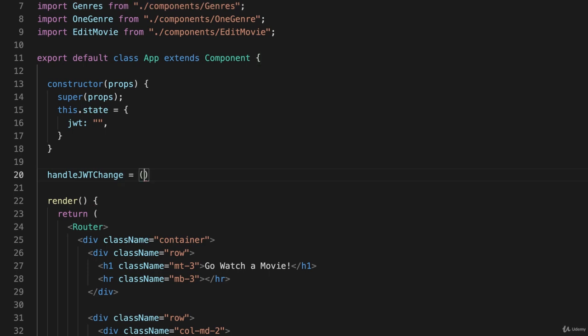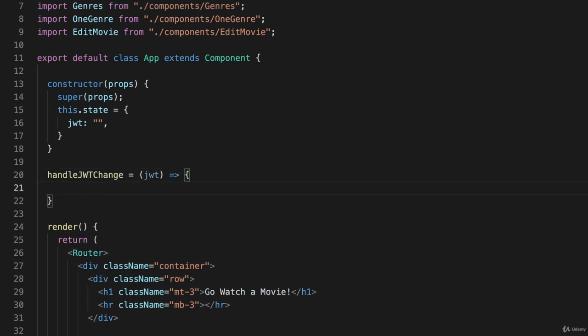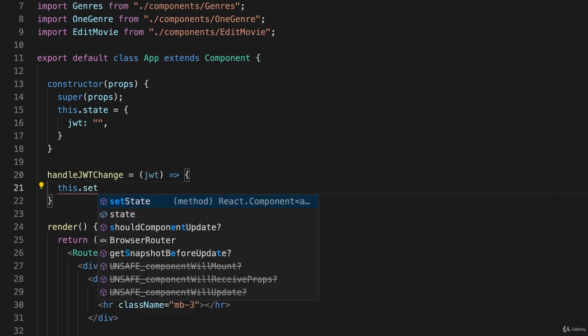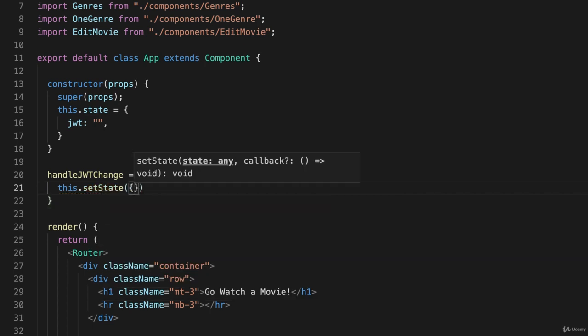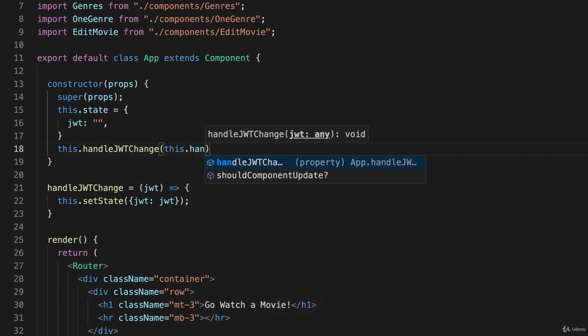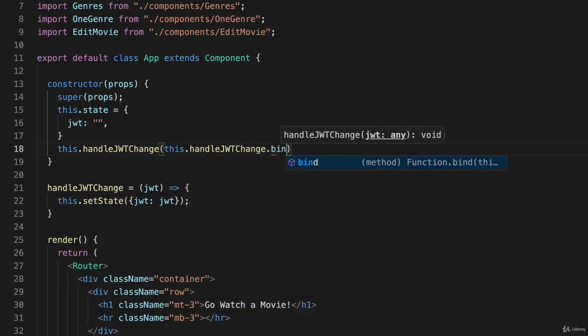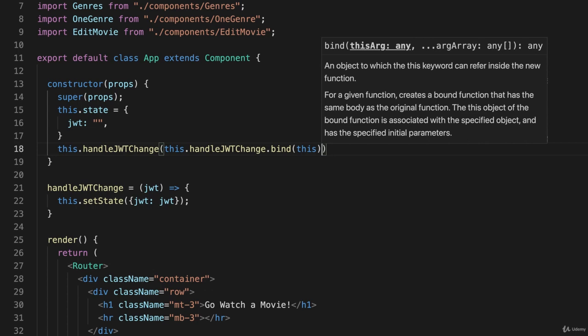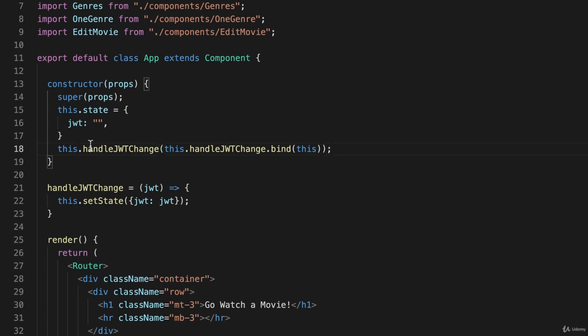And it will take one argument, the JavaScript or JSON web token, and it just calls this.setState, and all we care about is jwt, which is set to jwt. Okay. And now in our constructor, we'll bind this.handleJWTChange to this.handleJWTChange.bind and hand it this. Okay, so we're going to need that for sure.